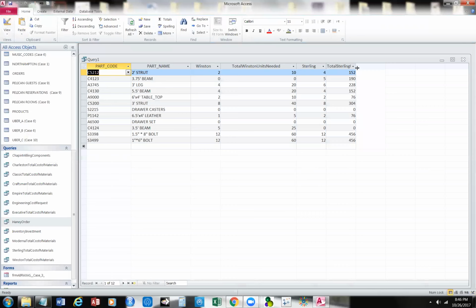There we go. Now we're in good shape. We know how many units we need for sterling. We know how many units we need for Winston. And we're going to get the grand total of units now.